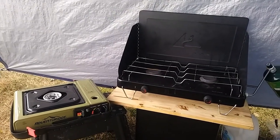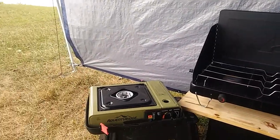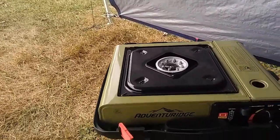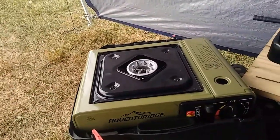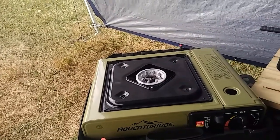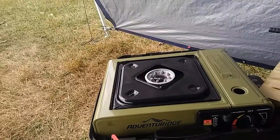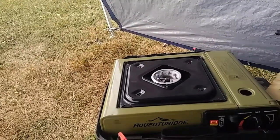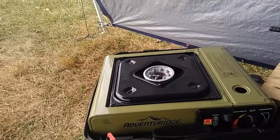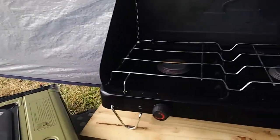So if I were to choose between the two burner propane stove and the single burner butane stove, I will choose the single burner butane stove every single time because it's easy to set up. You don't need an extra match to get it going — it has its own little starter. It's easy to put away. If you need two burners, just buy two of the same butane stoves. They're awesome. And they're easy to store.